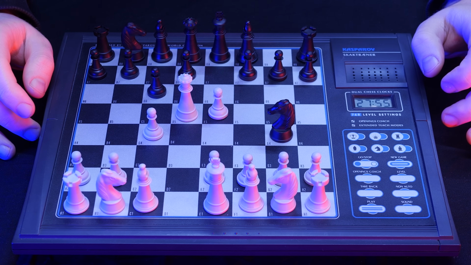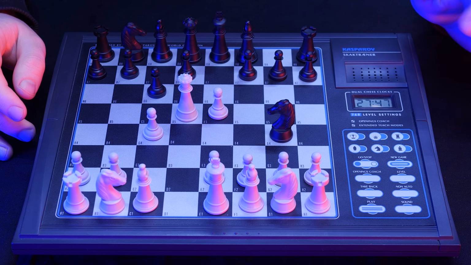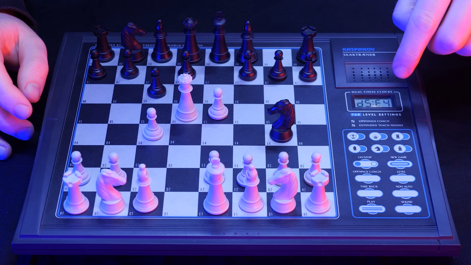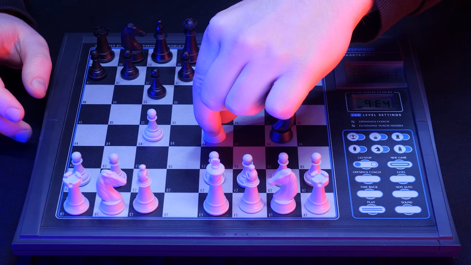So the queen will probably have to go somewhere, like maybe e4, where she will be attacking the knight. I am not overly concerned with that. I will have to defend the knight. d5 to e4.